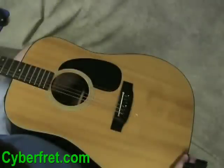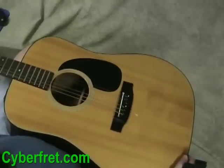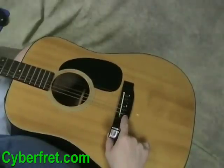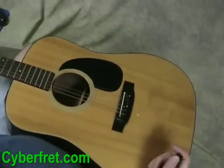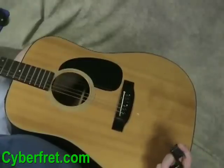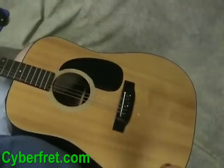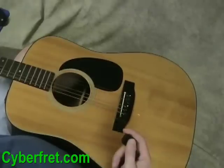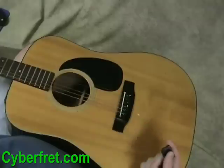Alright, we're going to be taking a look at how to change the strings on an acoustic guitar. If you're an electric player, the concept is basically the same except for how the strings attach down here at the bridge. Now, what we're going to be doing is changing one string at a time. I'm going to be changing the 6th string, getting that tuned up back to pitch, then changing the 5th string, 4th string, and so on.